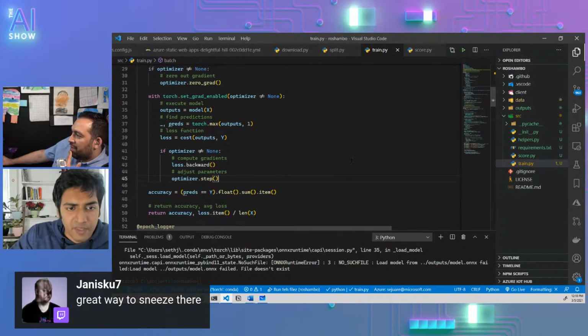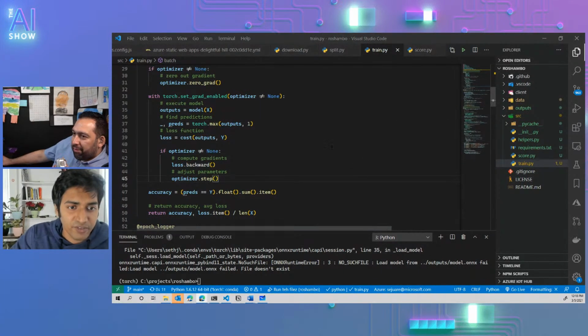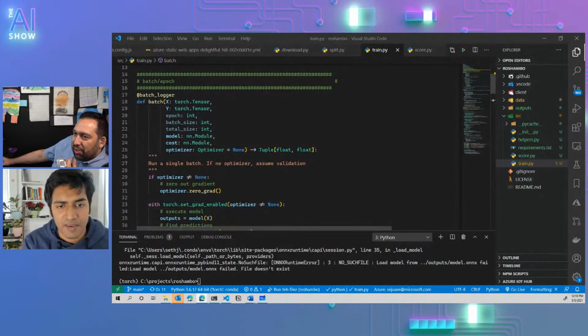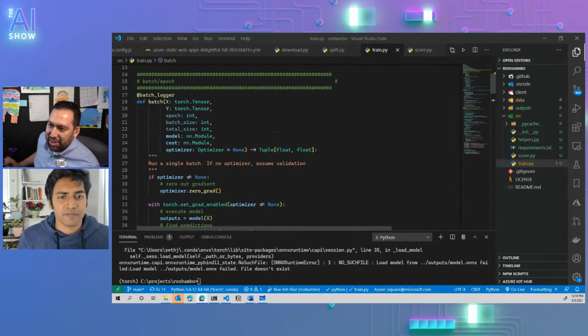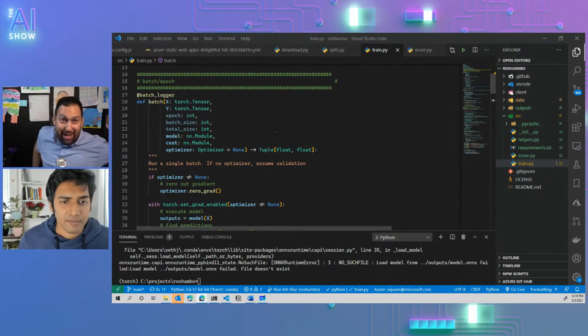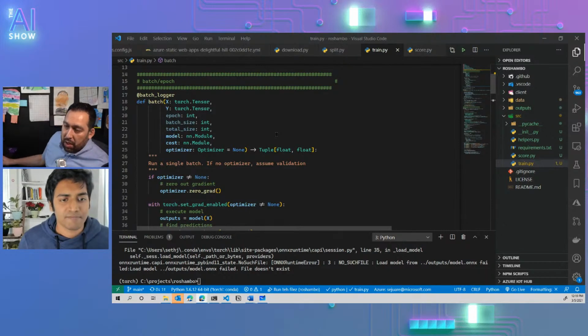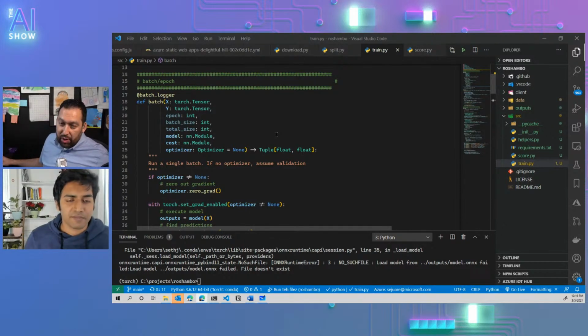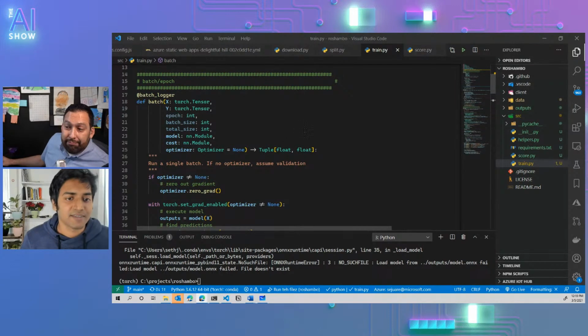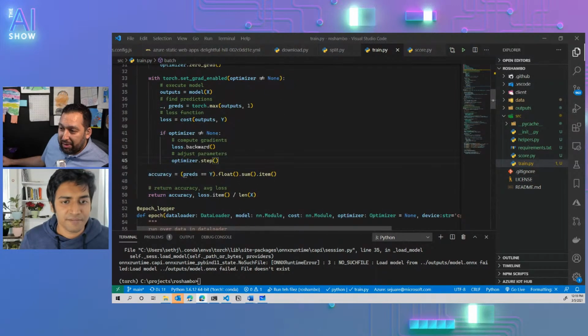Yeah, that's a smart way to do it because you're reducing the load on AutoGrad. You don't need AutoGrad to backpropagate your gradients if you're validating and not training. So that's a smart move. And the other thing is, I can use this code for a validation and a training batch. Yes. Because the accuracy is going to be the same either way, right?